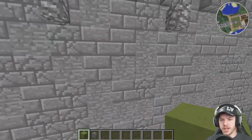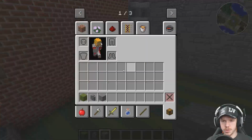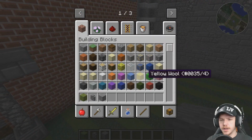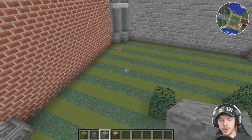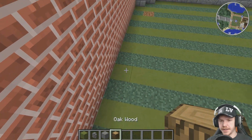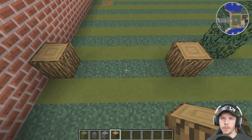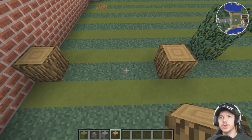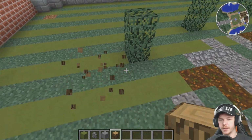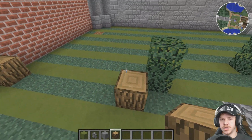So I think we'll start off with just stone. I might put some wood in the corners. We've got wood on there, so it's not going to look too out of place. We'll grab some logs. We'll keep it with oak. And I think what we'll do is we'll have oak at the back and oak at the front. And that gives us four blocks in the middle. When it comes to the roof, is that a good thing or a bad thing? Probably a bad thing. We'll go to five blocks. So it's seven blocks wide total.